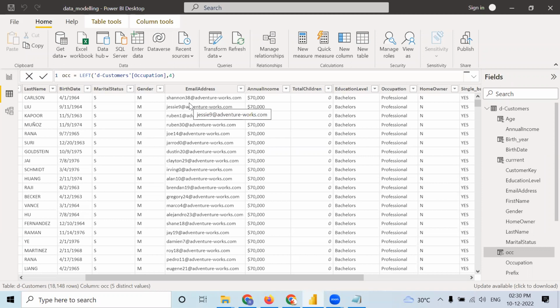Yes, you can apply it anywhere, no issues with it. In case of this email address also, I will tell you how to extract this in 2 ways. Here also you can apply it, or you can use the split function in order to split them. You can split it by this slash symbol. Many ways are there to do the same thing. Clear, everyone?